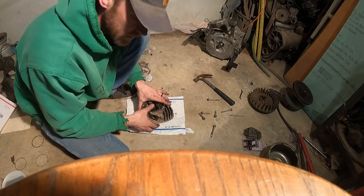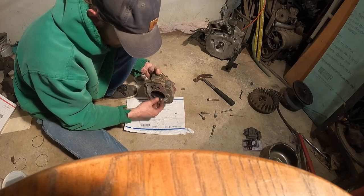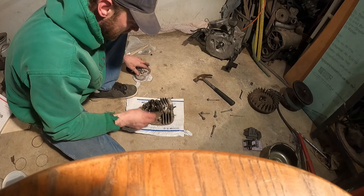Luckily, with this small engine, you don't need a fancy spring retainer tool. If you put something under there to keep the valve from dropping, because if the valve dropped out of there, I wouldn't be able to push against it. And you want to make sure, I'm not pushing hard on it by any means. So that solved that. This is fixed.